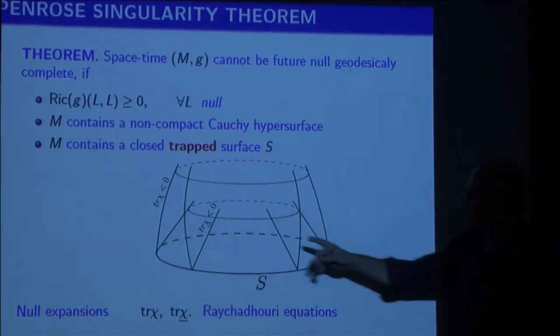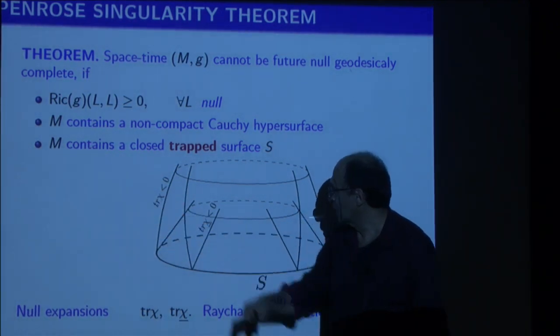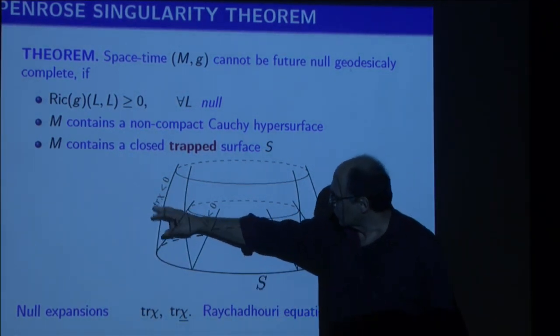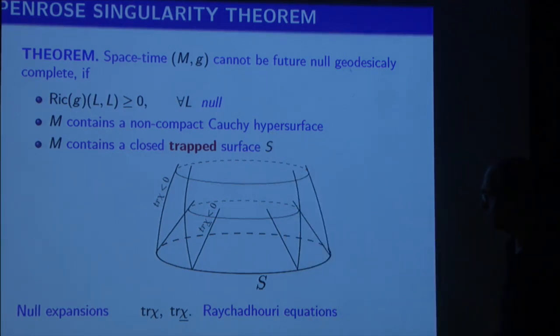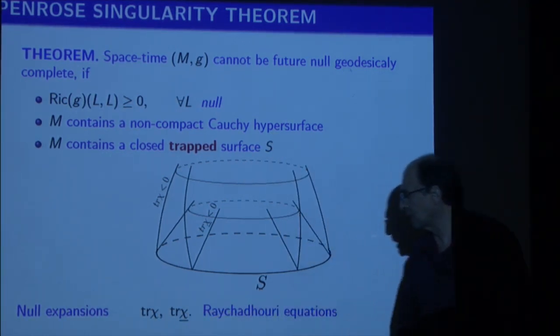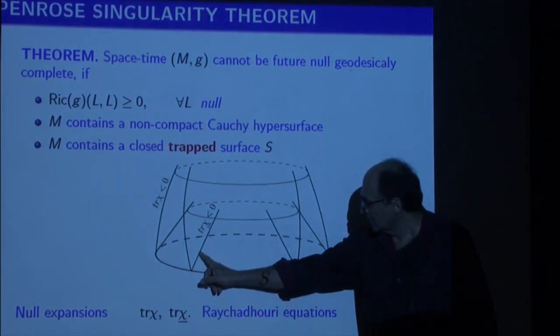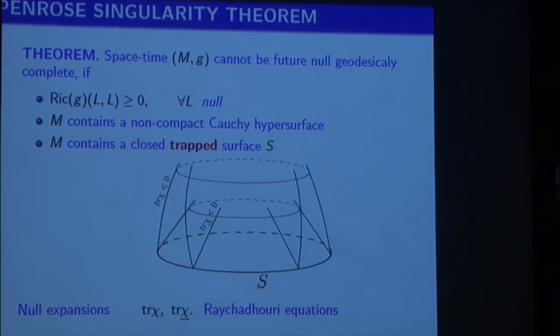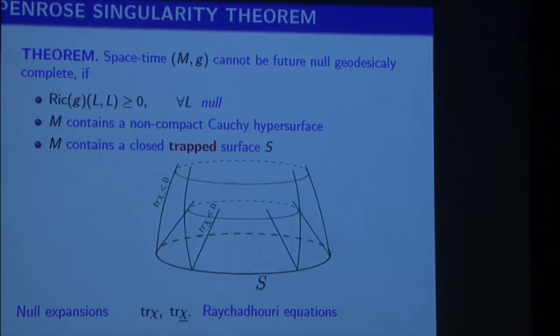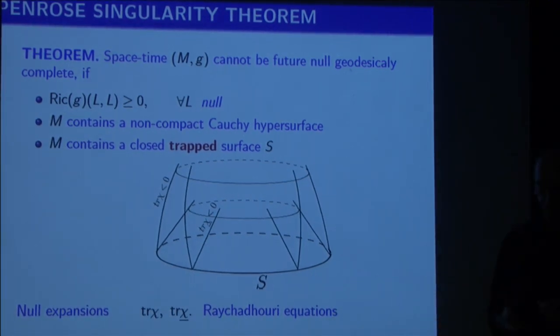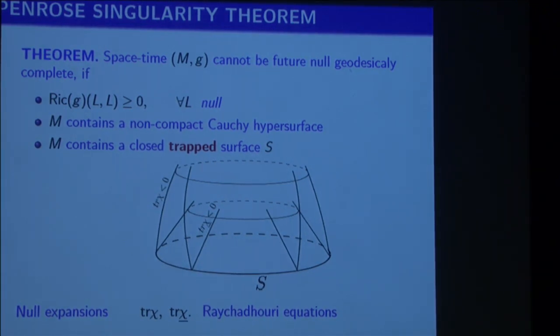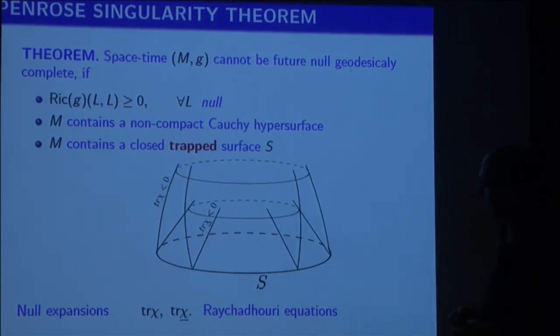You can measure this locally by a quantity called the expansion, the so-called trace of the second fundamental form. This is something that will come up in my next lecture. It's an expansion that measures locally these divergences. This is any two-surface. In particular, it could be on the initial data, so you can think of it as being on the initial data. In fact, it's probably better to think of it that way, because you would like to have a condition initially which will tell you something bad happens later on.